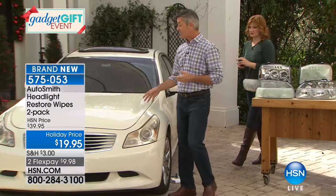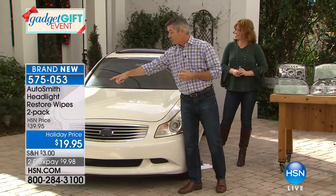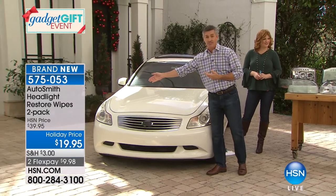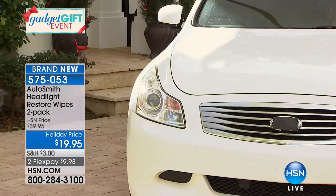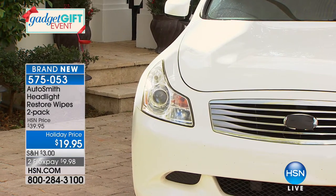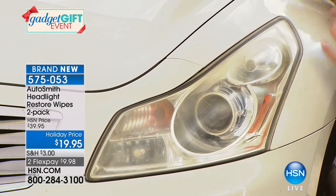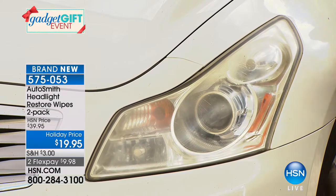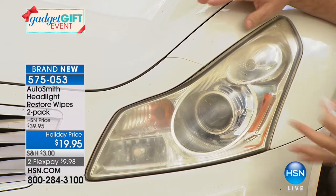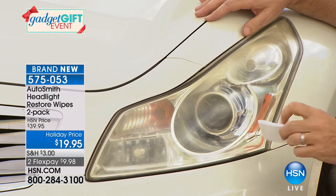On a nice-looking car nearby, one headlight was already restored about an hour ago — you can see the difference immediately. The restored headlight looks perfect and clear, while the other one is starting to cloud over. And that cloudiness matters — when driving at night, you don't have the light output you really want, which compromises your safety on the road. So Peter takes the step-one wipe and gets started.